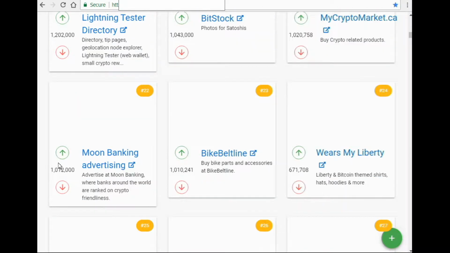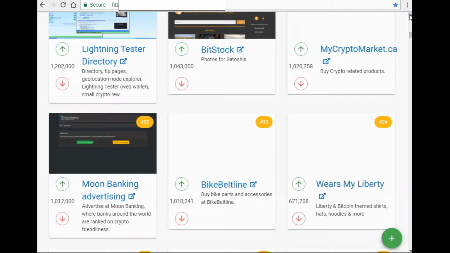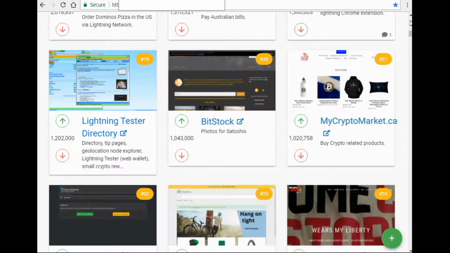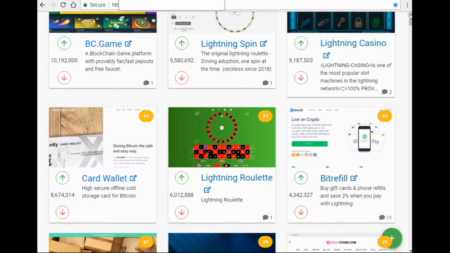This number is essentially what their capacity is, and like I say, you want some high capacity and you want some low capacity, but you don't want the low capacity to be so low that they're clearly not getting a lot of traffic through their site. So anyway, Lightning Network stores is one place.